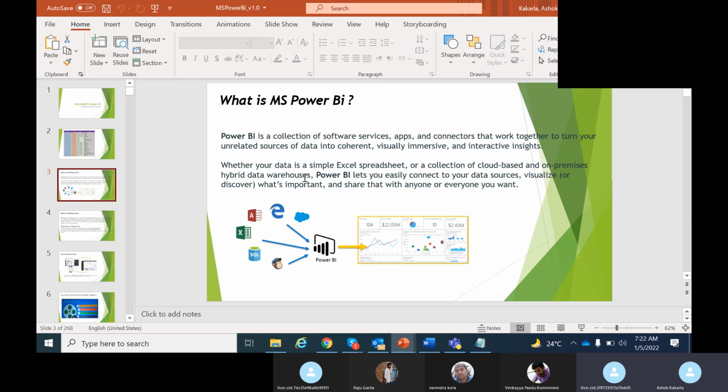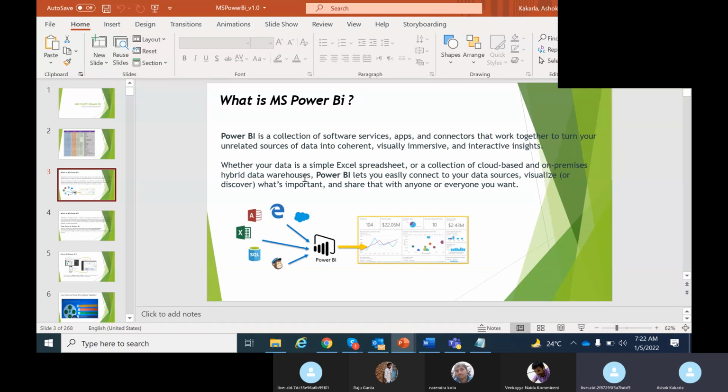That is called Power BI. Not only Power BI, any data visualization tool would have all these capabilities, and the final outcome is to present the data to higher management to make effective decisions. That's where all these data visualization tools come in.